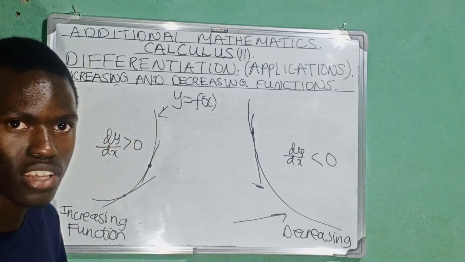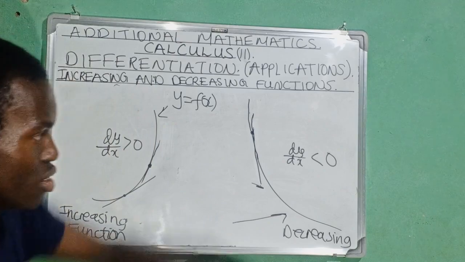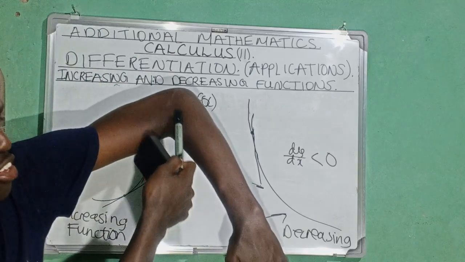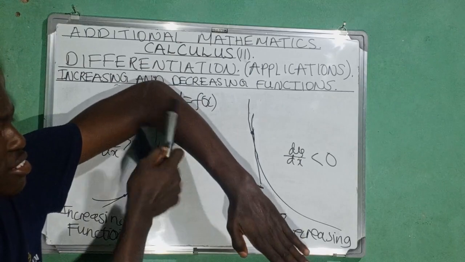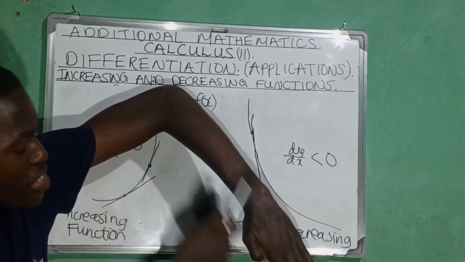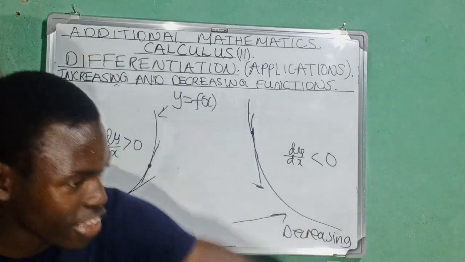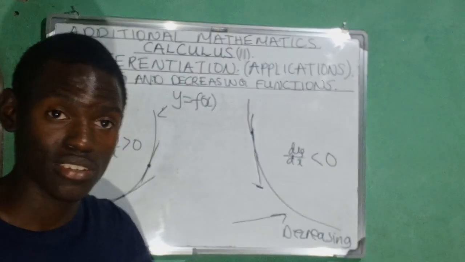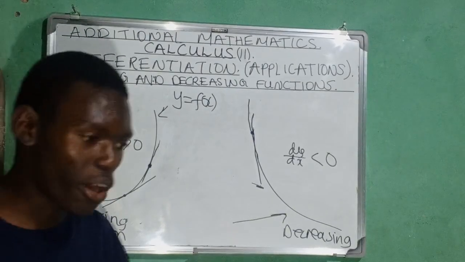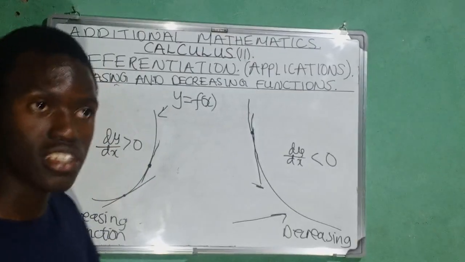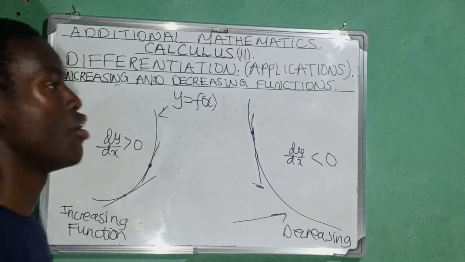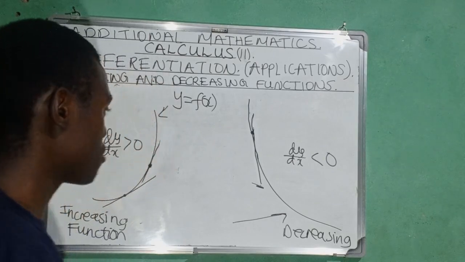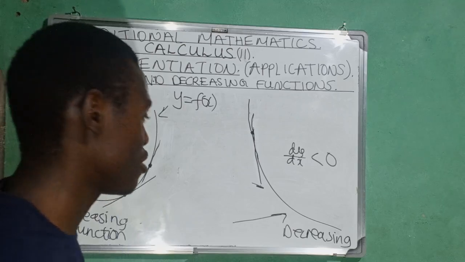Now look at the way the line is. It's sort of like you're going down. The slope is like this, from my elbow here to the bottom of my hand. You're going down like that, so that represents a negative gradient. You don't need a lot of energy, right? For example, you're walking downhill. But when you're walking uphill, you would have to use a lot of energy, but when you're going downhill, you don't use a lot of energy.